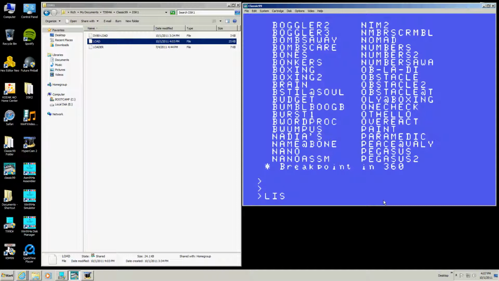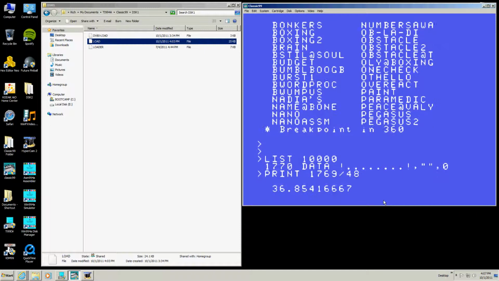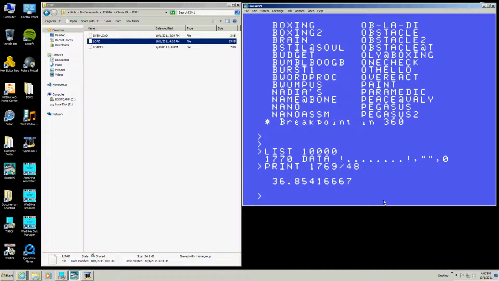So if we list the last program line, it goes from 1000 to 1769. So 1769 in this program divided by 48 is 36 screens of programs. That's quite a few programs. So I just wanted to show you that.